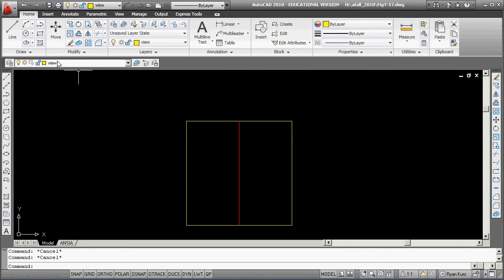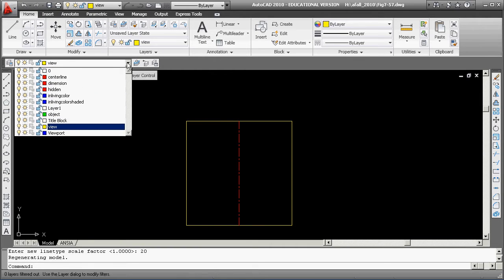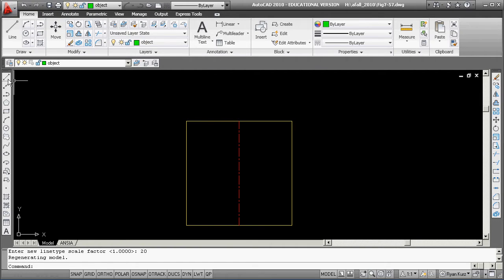Realistically, it's not a bad idea at this point to then do LT scale, and we said about 20 worked. That looks something like that. And then in fact, it's a great idea now to do this if you can. Take the object here and just draft a little line off on the side.